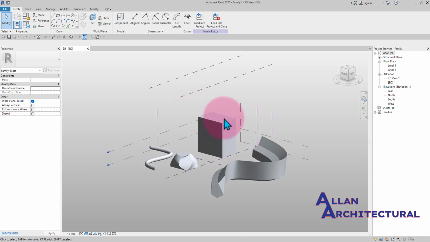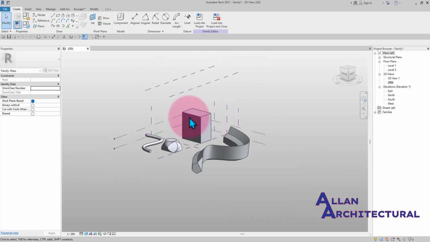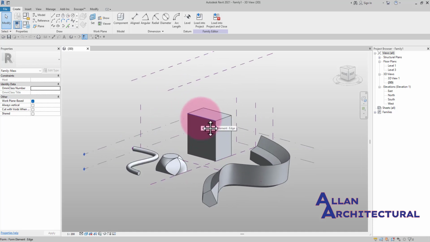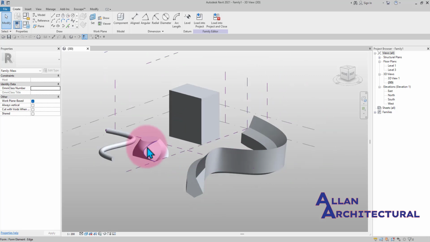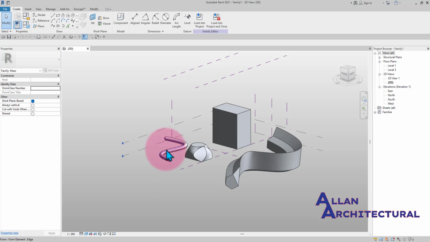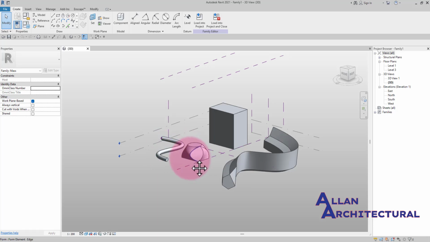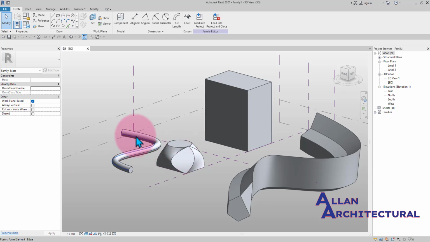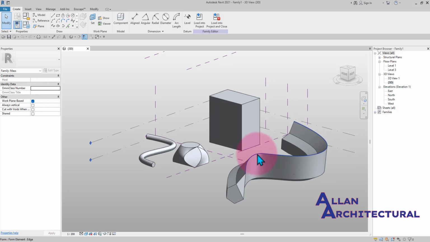Alright, so I'm going to get started now with this massing environment series, with this part, and before I get started I'm going to do a little bit of a recap. In the previous part, how we got here with all of these shapes you see in here. If you are watching this video for the very first time, make sure you go back and watch part 1, the very first video I dropped on this series. This is part 2 of the series, so if you want to understand how we were able to achieve all of these shapes, you need to go back and watch part 1 before you can understand what is happening in here.